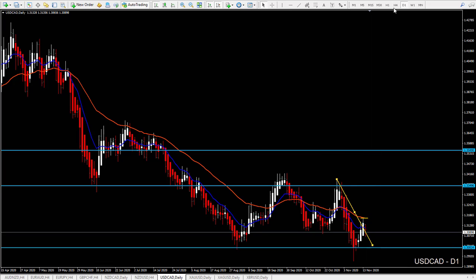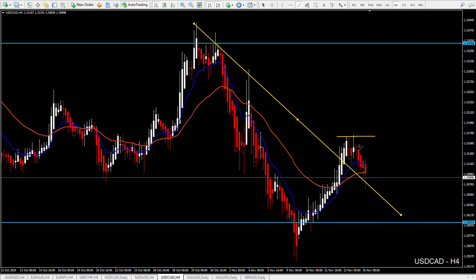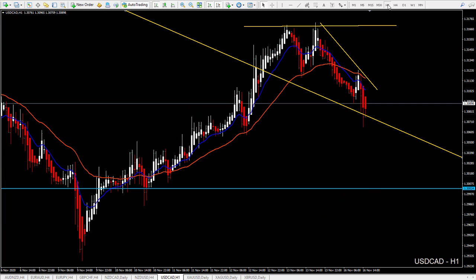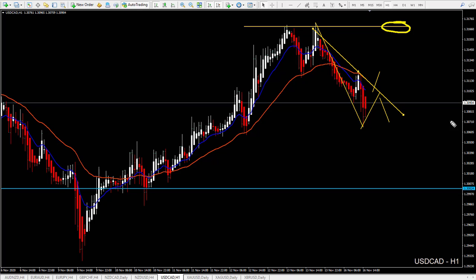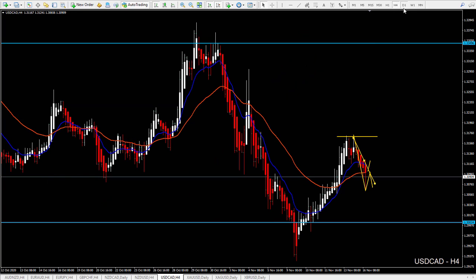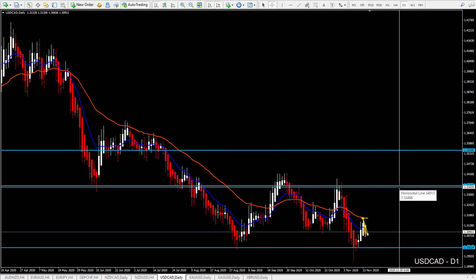But if price won't go down, scalpers can still use this 1-hour chart, for example, trend line. I hope it's not too much for you. We look for short entries here. And if price breaks this, we can look for buys, only lower time frames, because our target is here. And then if price breaks this, we can try to even target this previous resistance.